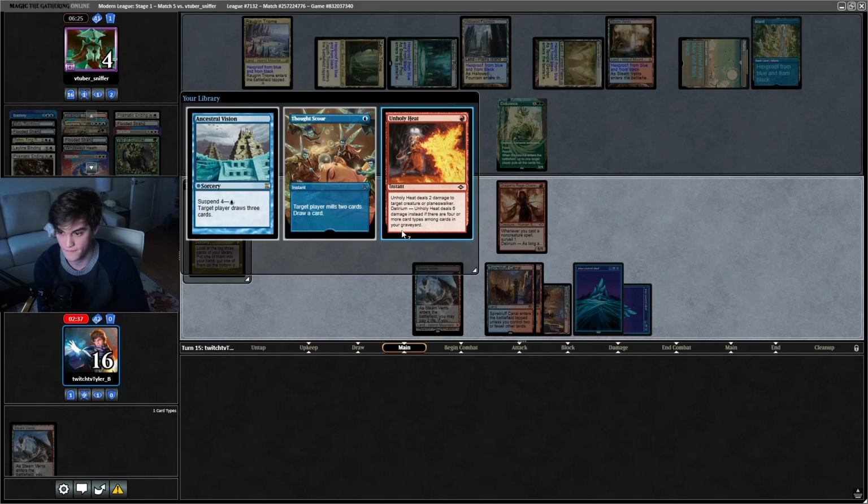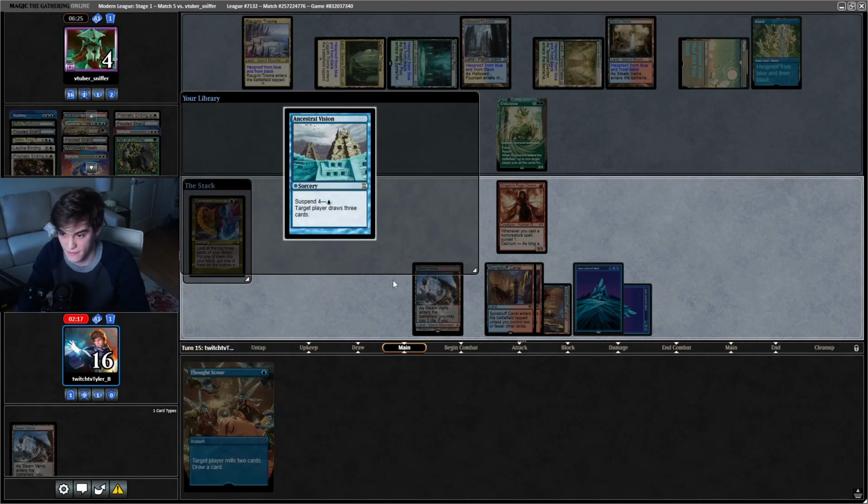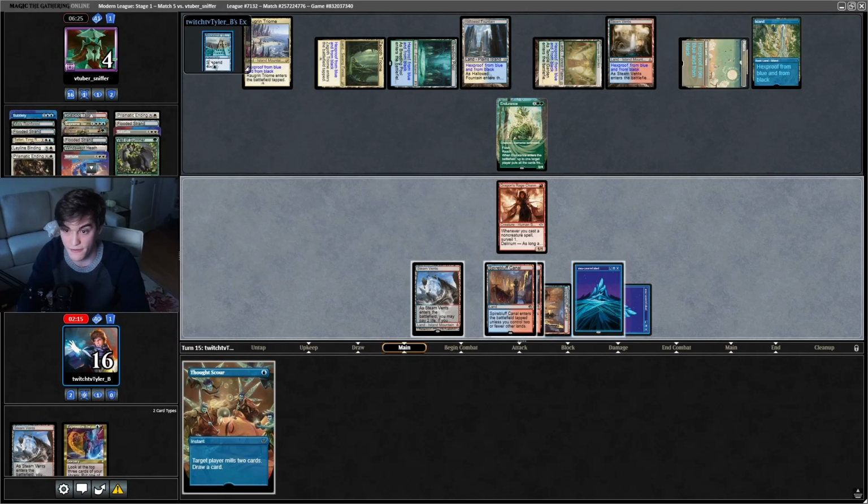So I'm eventually going to want to try to get Delirium. How many turns do I want to wait? Do I want Thought Scour now? I gotta make a decision. I gotta make a decision. Hand, bottom, exile. Oh, I thought... No, I meant to do it in the opposite order.